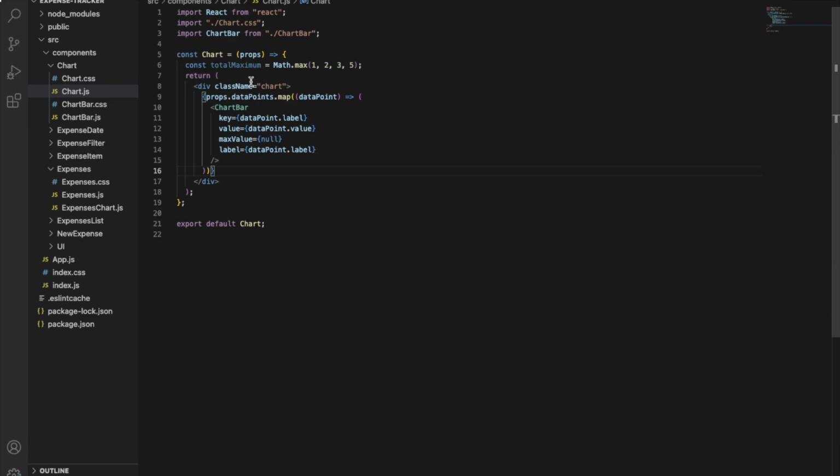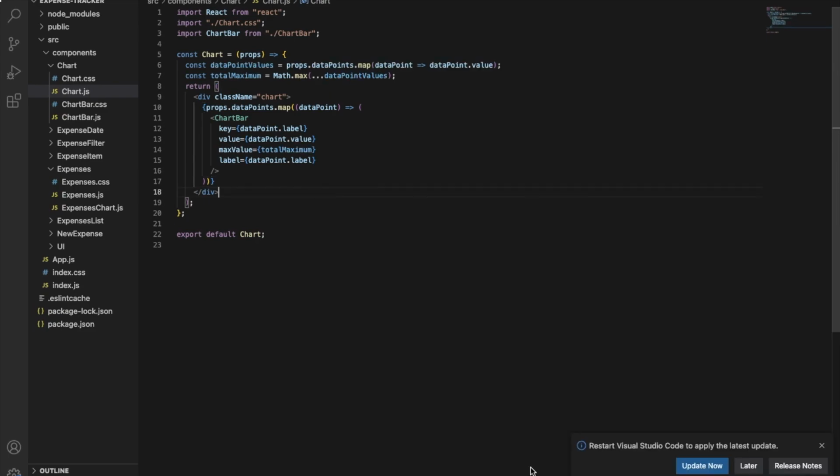To do this, we add a new constant. The name is up to you. Here we use the max method to find the maximum value, but max wants a number of arguments like this and returns the biggest number. Here we have an array, and not even an array of numbers, but an array of objects. Nevertheless, we can work around that. We can get our value array if we call it like this.